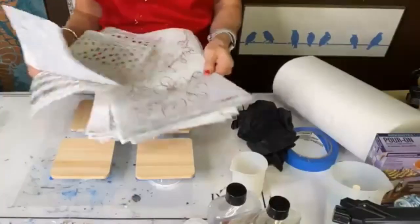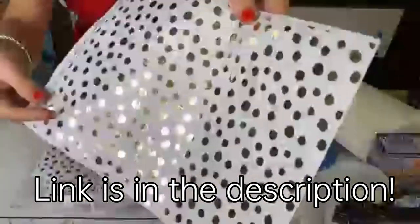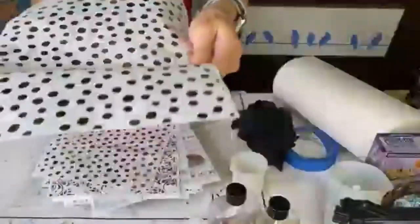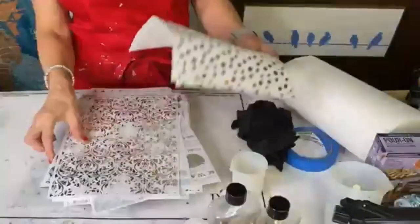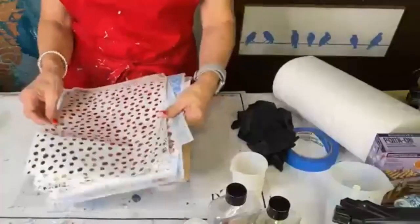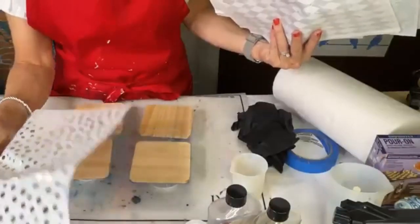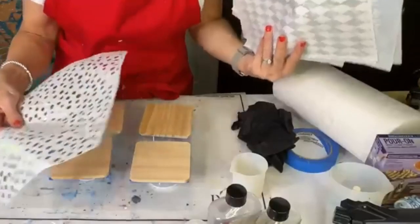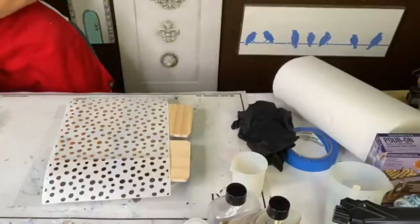Today we're going to be taking just these little wooden coasters and using some really pretty papers. I've shown these papers plenty of times, but y'all, they are gold — they are gilded with gold. See how pretty that is? I love gold leaf, but as you know, it can be messy, so you don't have to fool with it. You just use the beautiful papers. These little polka dots to me look a little anthropology-ish, so I'm going to go with those.